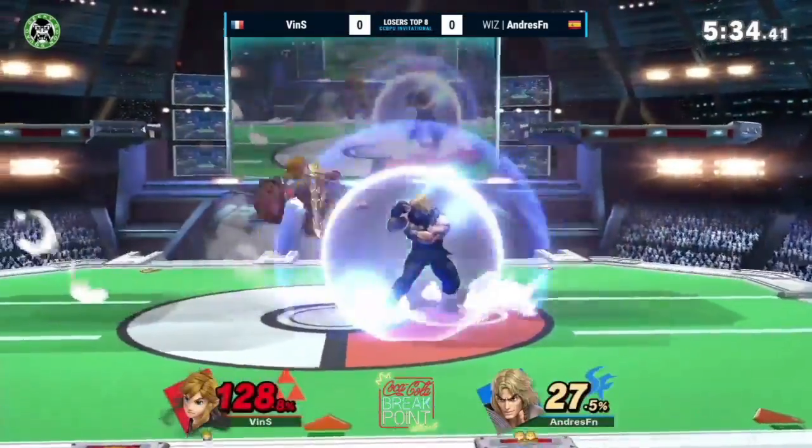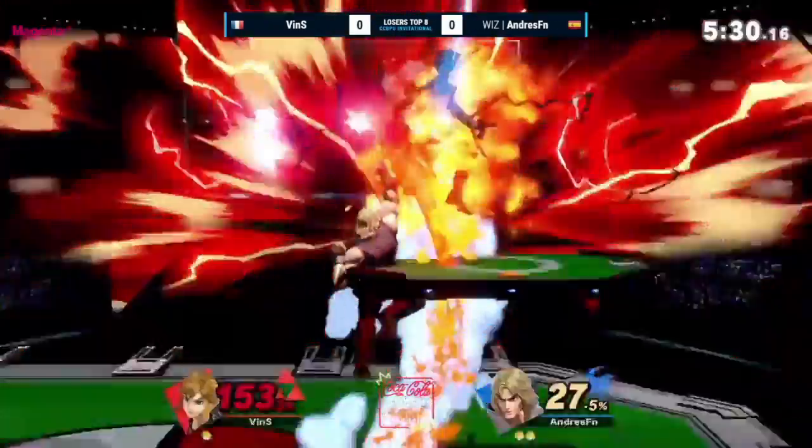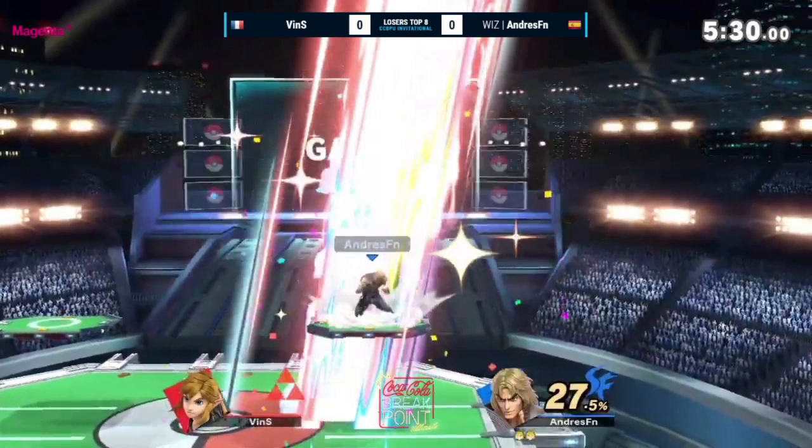So VinS needs to try and find his flow here and get online. Yeah, that's it. Shielded the up B, a bit overzealous from VinS. The up B only has one hit. If you guard it, it was an easy walk up 1-2 Shoryuken. Every single stock taken with that.